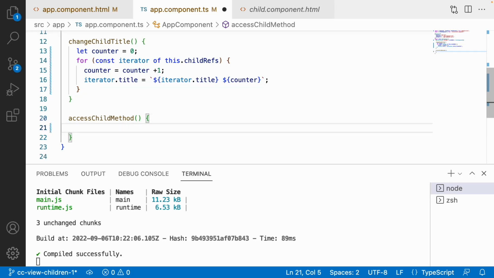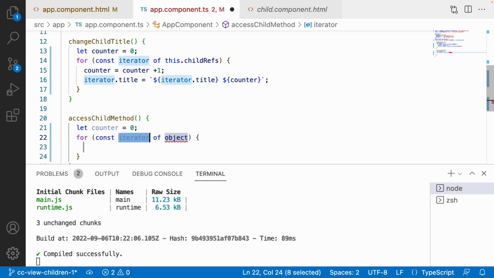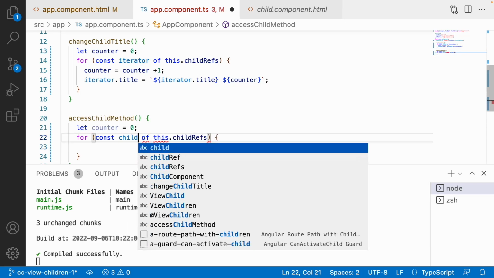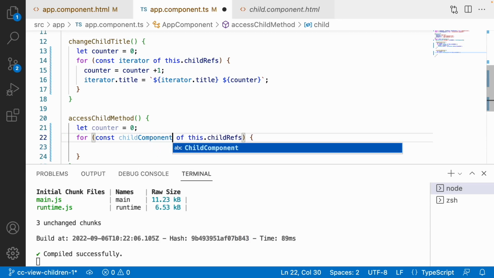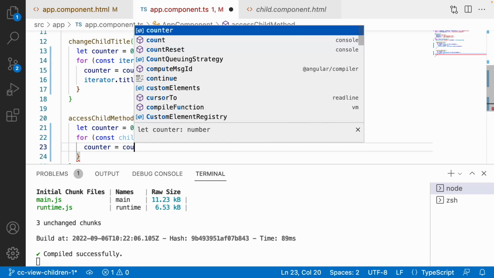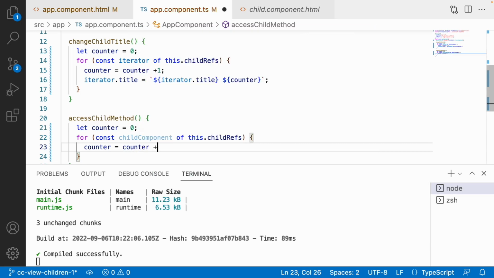I'm using let counter is equal to 0, and let me give for of, and this time my object will be pointing to this child refs, that is all the child components, and each and every child component can be accessed by using this iterator keyword. Instead of the iterator keyword, for better naming conventions, I can go with child component, and this child component will have a counter value, and for every iteration I'm trying to increment this counter.